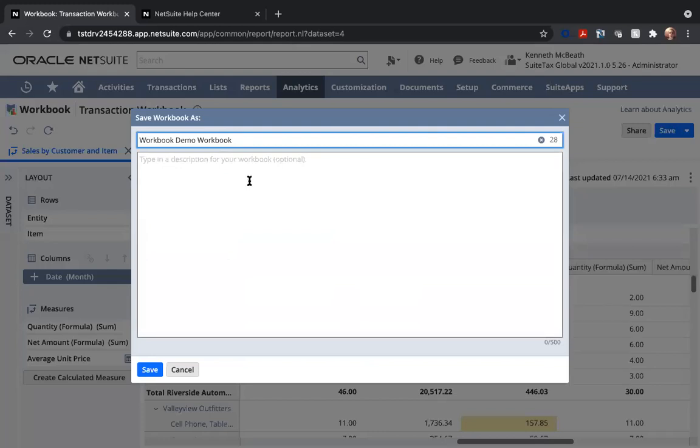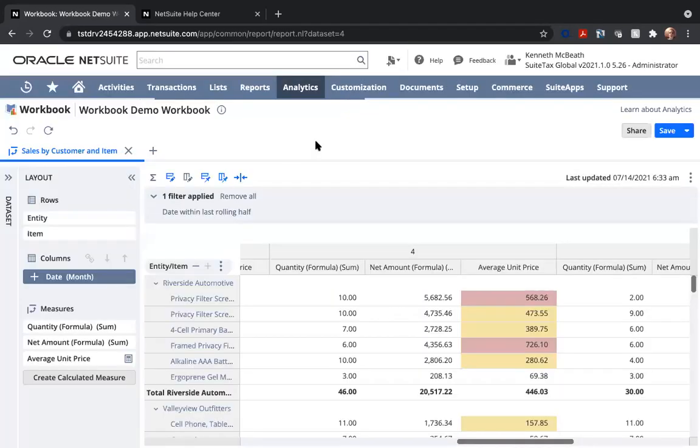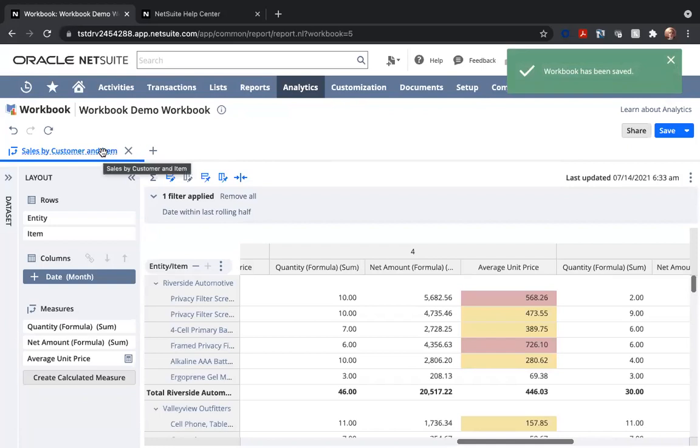And then again, you can give it a lot more description in there as well. So that then puts the name at the top, and I've got that tab available. Okay, so that's a pivot table.